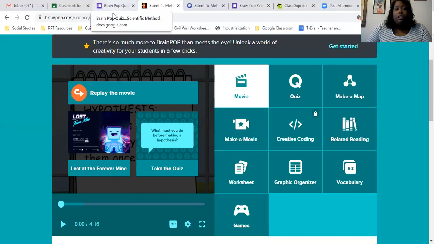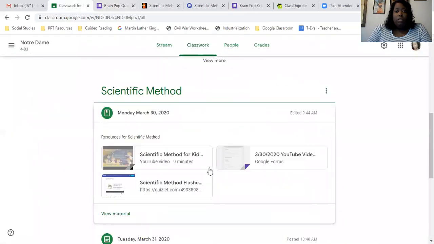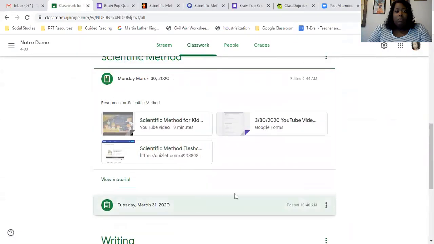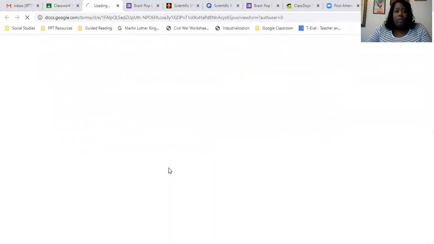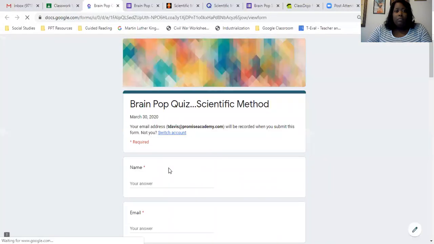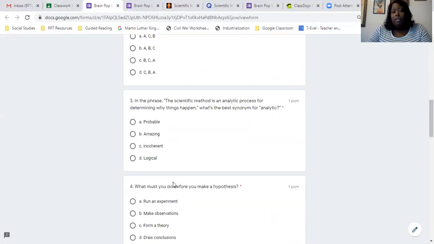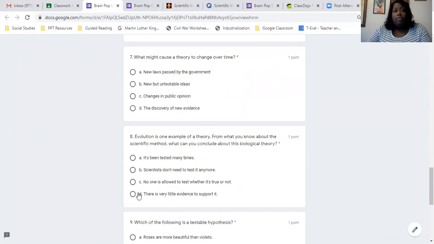So again, once you finish watching the BrainPOP portion of this instruction, go back to Google Classroom, go down to scientific method, Tuesday, and you click the BrainPOP quiz. After you click the BrainPOP quiz, type your name in, type your email in, answer all the questions. They're all multiple choice, and then click submit.